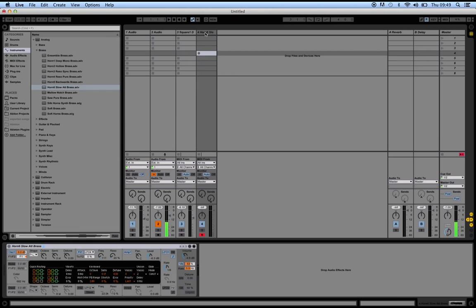If you ever do want to play two instruments at the same time, just hold down the Command key on Mac or Control key and select both of the track arm buttons. Make sure they're both on, and then when you press a key, both instruments will play. I don't really know why you'd want to do that, but you never know.